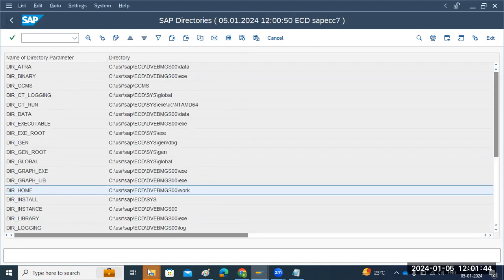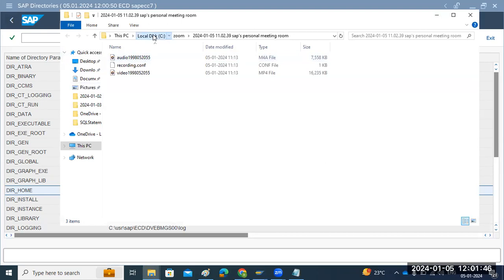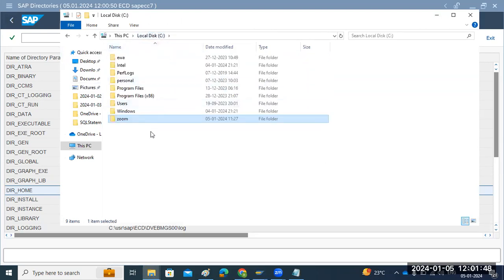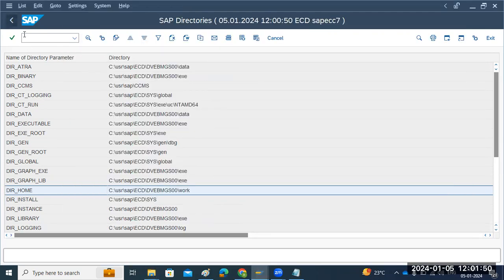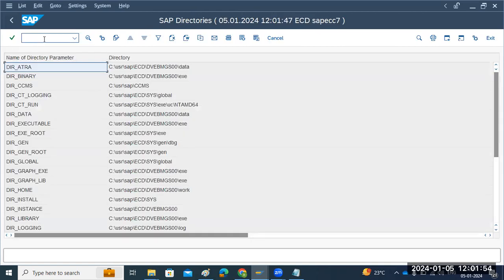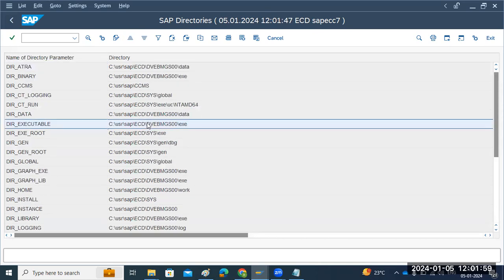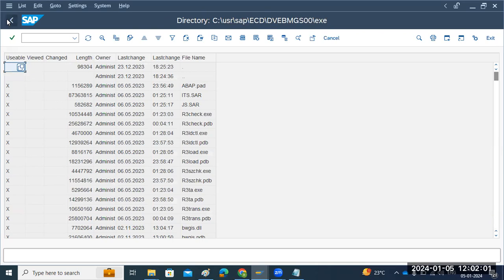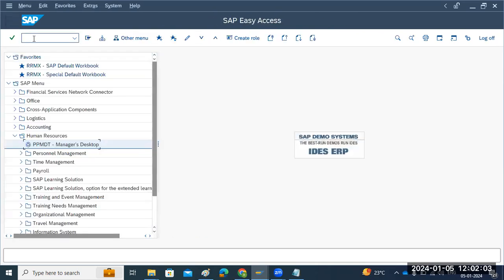Here you need not go to the operating system level and access the C drive, D drive, E drive and all the folders. Just go to AL11 and you can see all the SAP related directory structure. If you want to see any file, double click it and you can see the files and folders. So that is AL11.